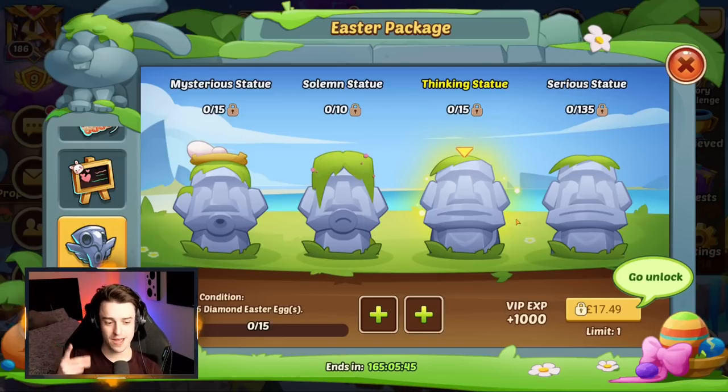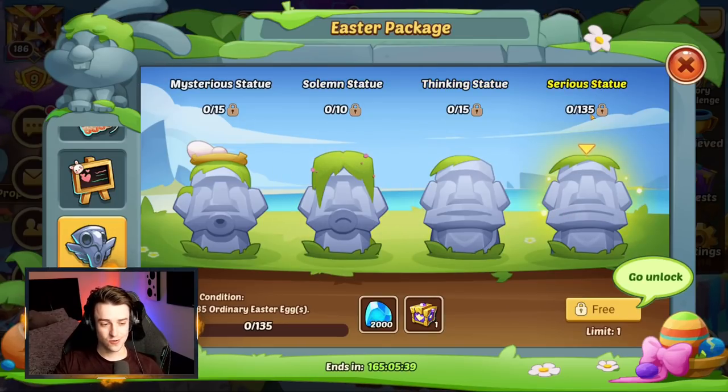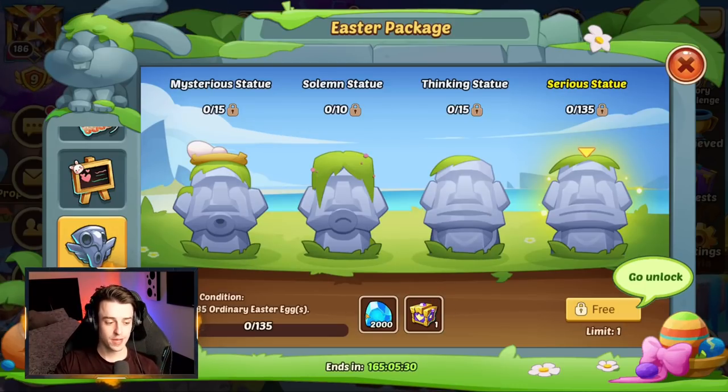Is it good for people? I mean, not really. I'd rather it was free, but you know what? Fair play. The Sirius statue here is 135 ordinary eggs. That's why you want to do them. That's going to get you a 2,000 gem boost. So all those gems you spent this week, that 20 or 21,000 gems, you can replenish 2,000 of them.